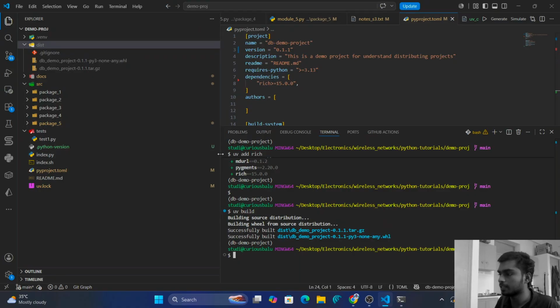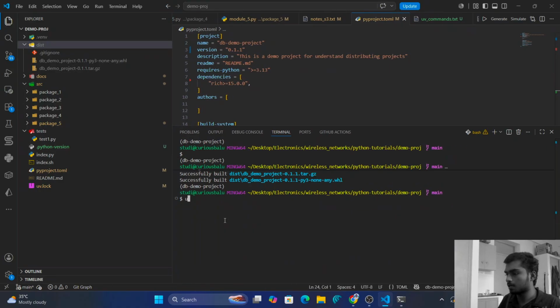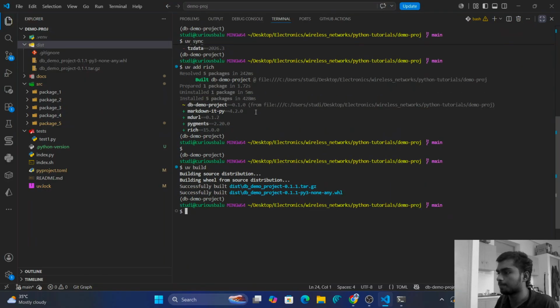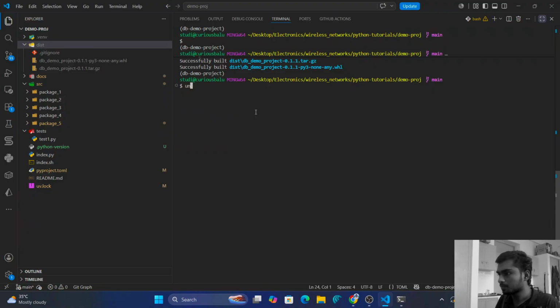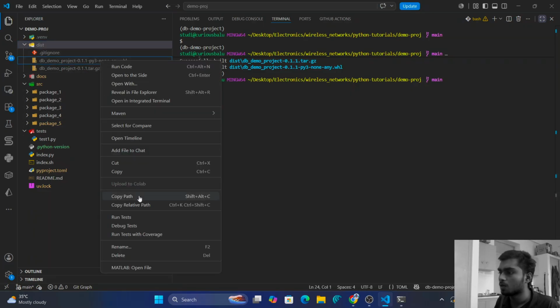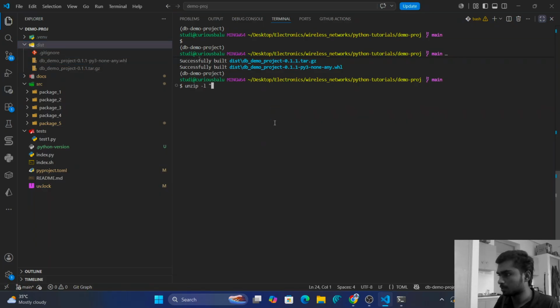Let's see what's in it. We can see the contents by unzipping them. Let's write unzip -l; I just want to list all the files in the zip file.